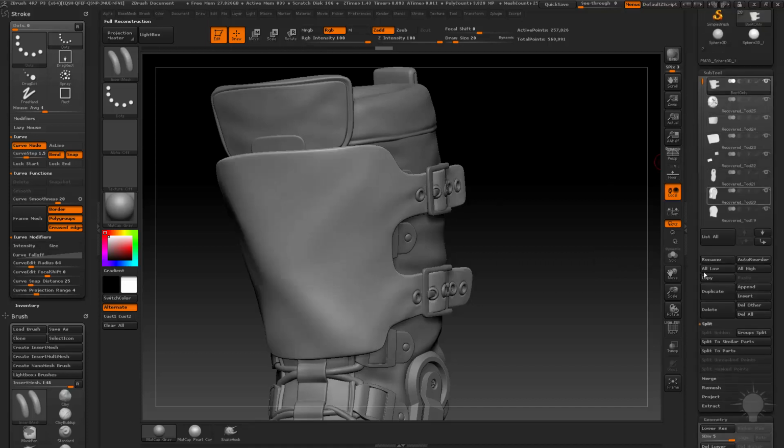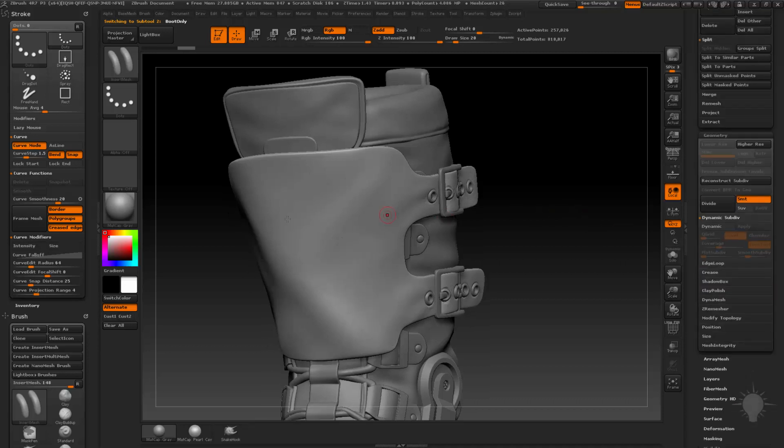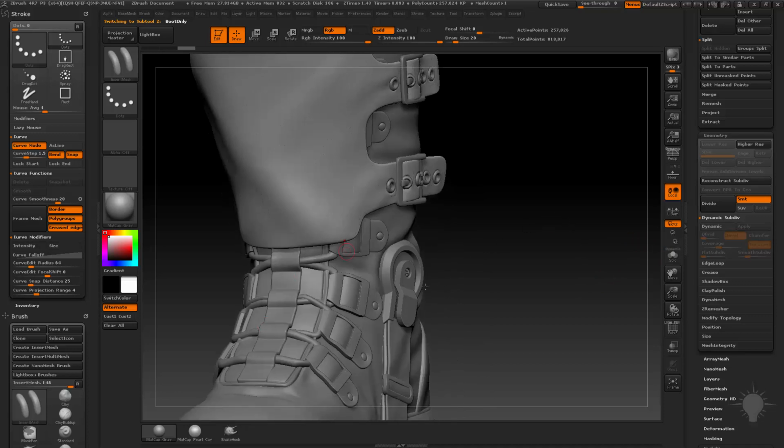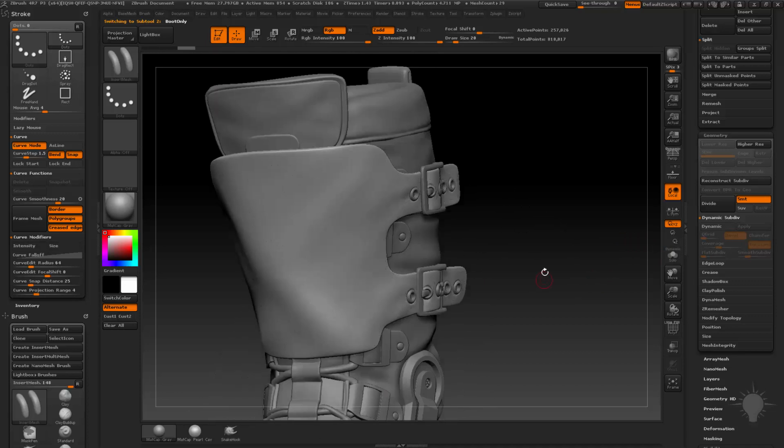But you can also just take this one and duplicate it off, and then you can delete lower on this one, and now you can work on a duplicate. Or you can select another object that doesn't have subdivision history, or you can append an object that doesn't have subdivision, hide it somewhere in your scene, and you can just use that.